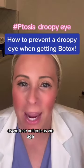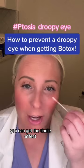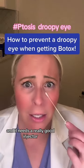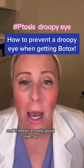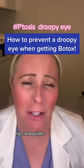When it comes to the cheek area, this is our malar fat pad. As we lose volume with age, it's better to get filler in here than into the tear trough, where you can get the Tyndall effect, which is that blue hue. Again, this is a very delicate area and it needs a really good injector, to my mind. So there are just some little tips and outlines.